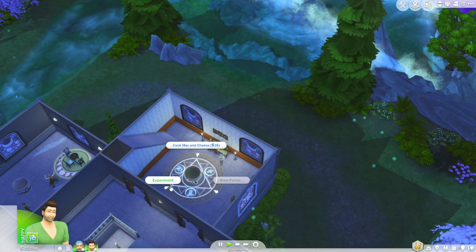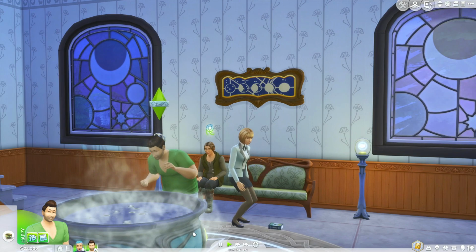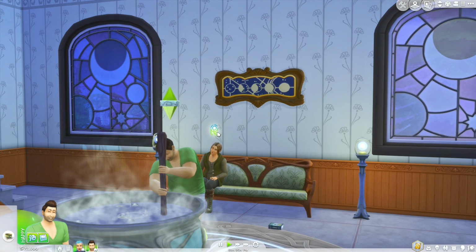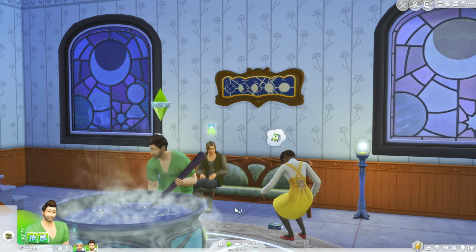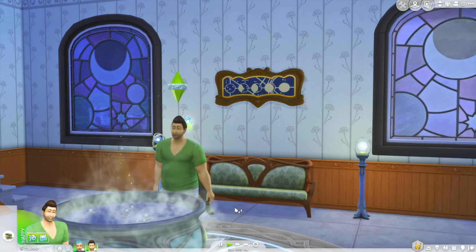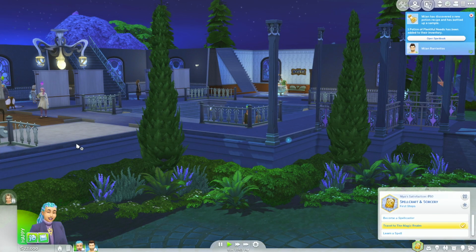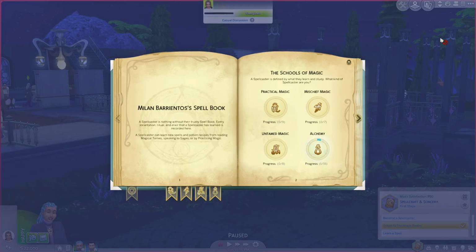I'm going to send Milan over here to work on the cauldron to have him do some experiments. By doing the experiments, he is going to learn new potions, and that's going to kind of start him on his path as a spellcaster. So you'll see when he's successful that we are given the potion that he made. So you can see right here he's discovered the plentiful needs potion.